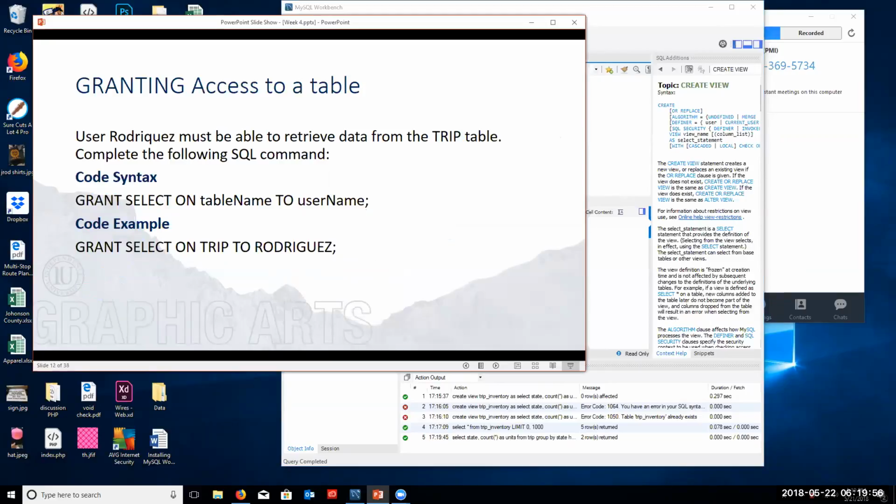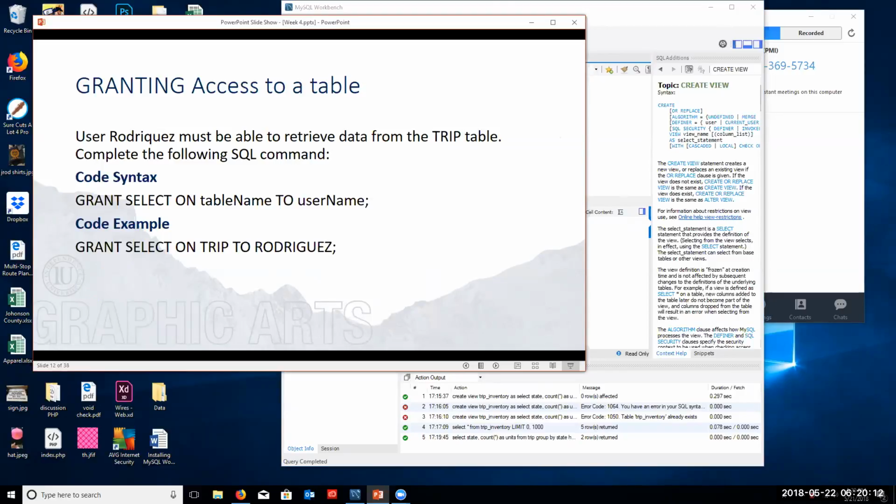So let's talk about granting access. That is what the rest of your worksheet on Chapter 7 is all about. It's all about granting access.